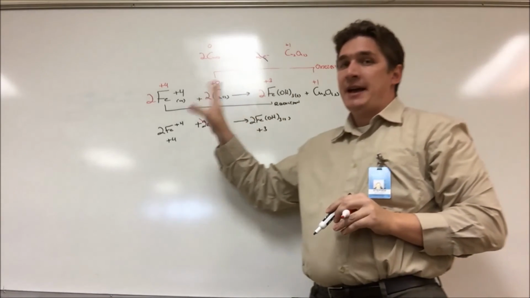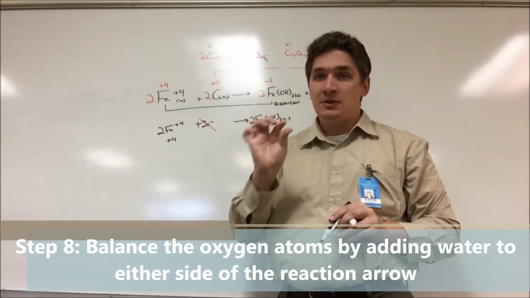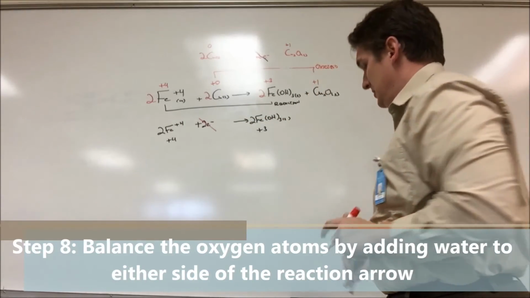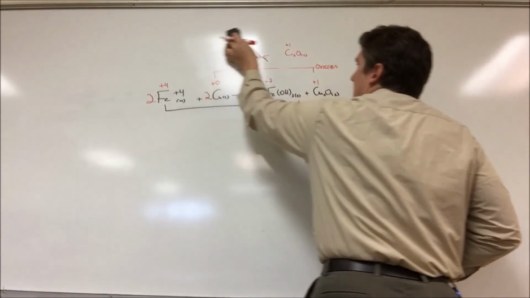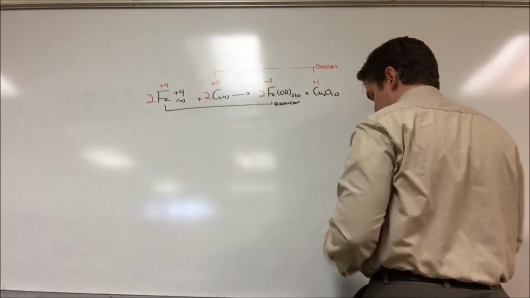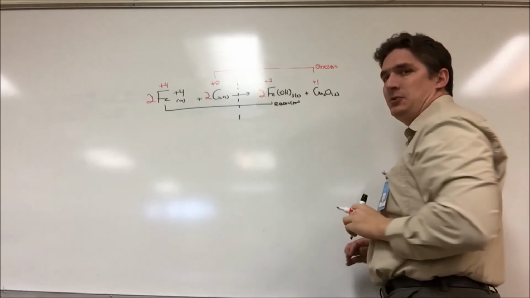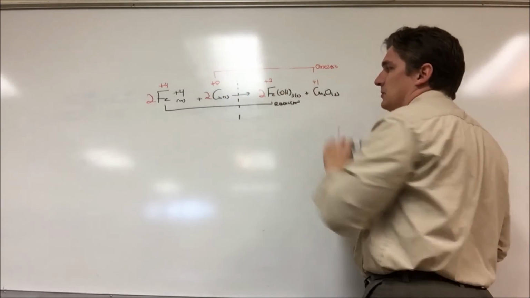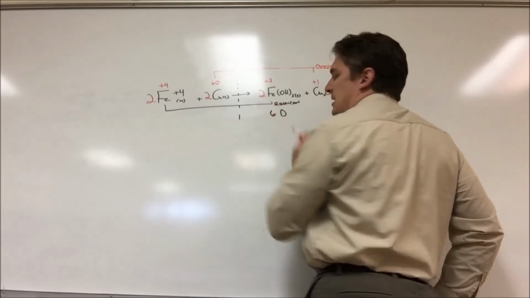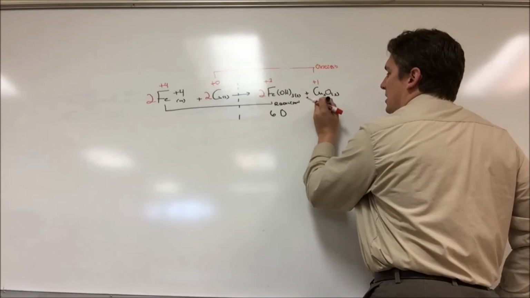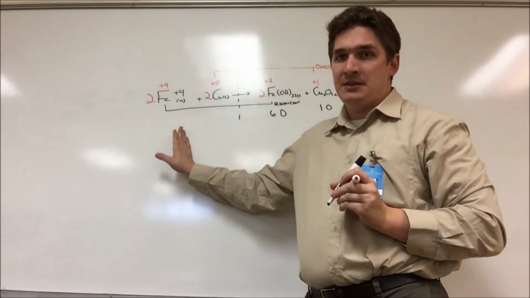Now that you've got the reactions added back together, the next step is to balance the oxygen. We're only going to focus on the oxygen. So if we erase our half reactions, just for clarity, and we start counting it up. On the right side, we've got 2 Fe(OH)3s and we've got 3 hydroxides. So this is going to give us 6 oxygen atoms from this molecule and 1 oxygen atom from this molecule. On the left side, we don't have anything.